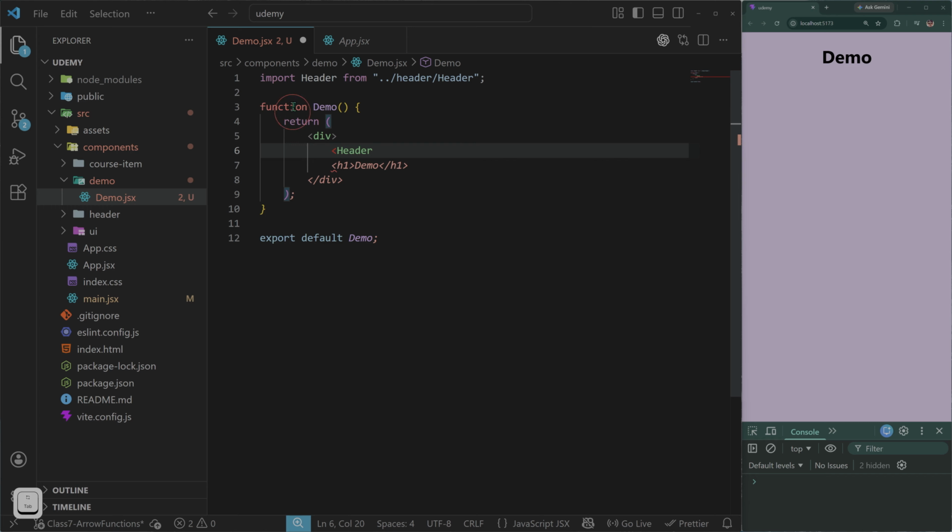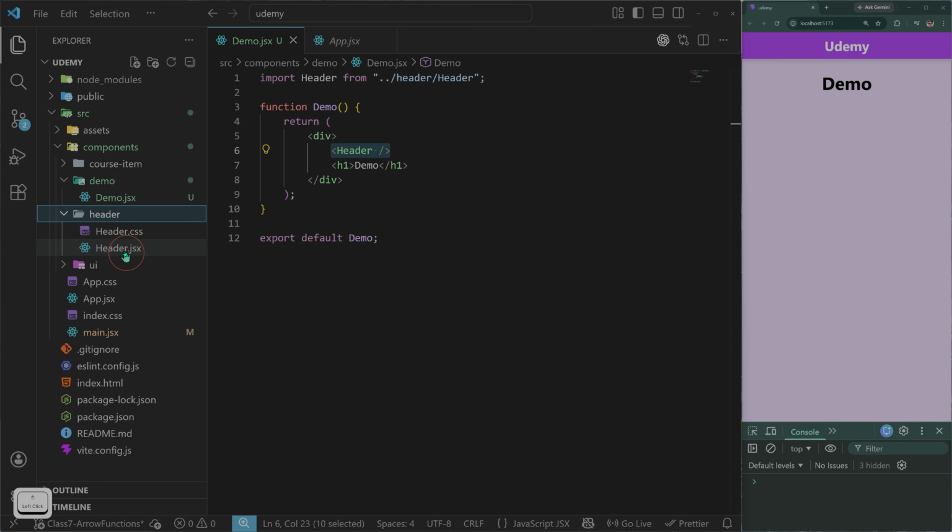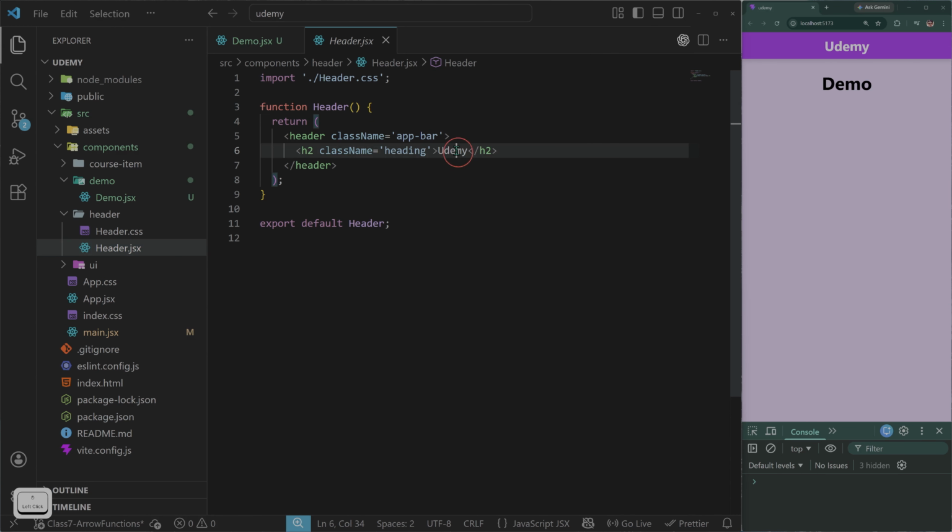Let's hit tab and it will automatically import it. And then let's self close this. Once we save this, our header component got added and is getting displayed here on the page, but right now it is showing the Udemy as a title, which is of course because if we check our header component, here we added this Udemy as a hard coded value.